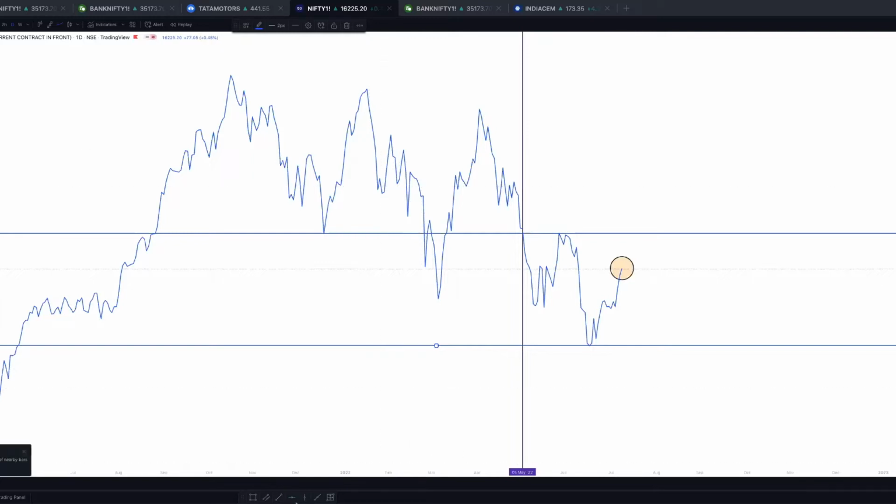If you are having trouble selecting a particular point or any particular place, there is one option called magnet. What it does: here I am selecting the horizontal line, and it just goes by itself and selects the top point. If I move it, if you could see, the cursor itself is moving. So it becomes easier, and there is no need to put too much effort.